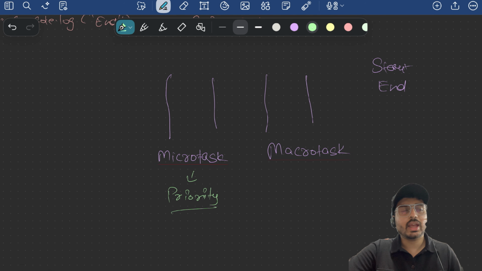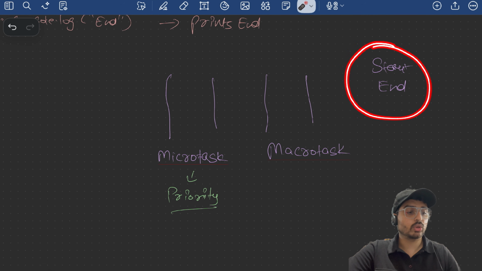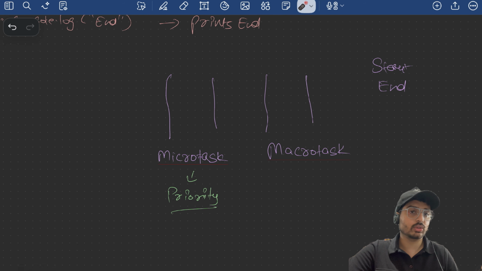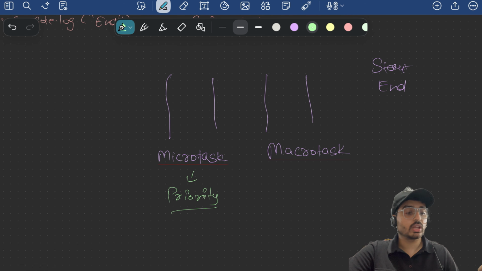You can understand it as, suppose you are going into a theater and there are two lines, one for normal people and one for the VIP guests, right? So what it does is, it first checks, is the call stack empty? Yes, it is empty. Why? Because both these are printed and the call stack is now empty, right? Now it checks if there is any task in the microtask queue. It says yes, there is a task, and that one is the promise one.